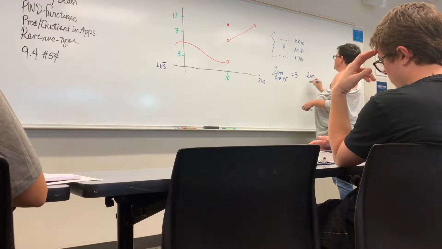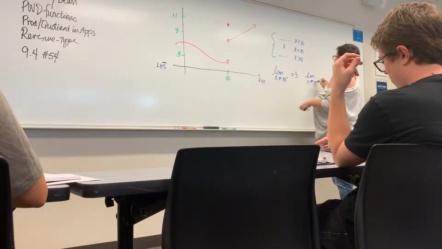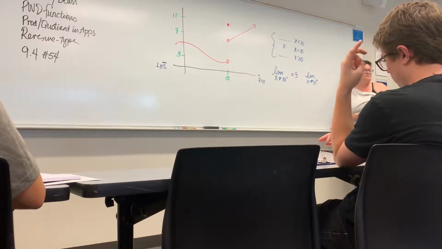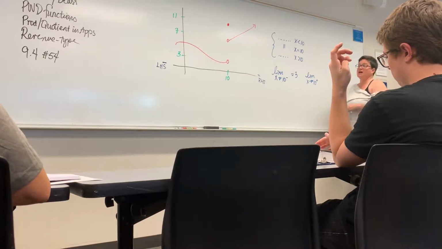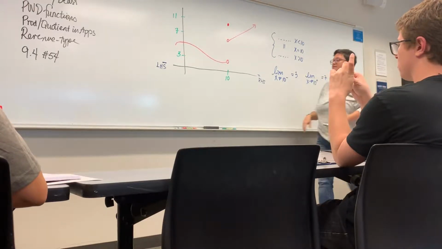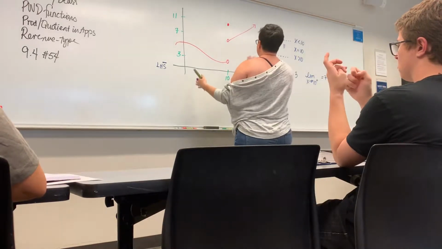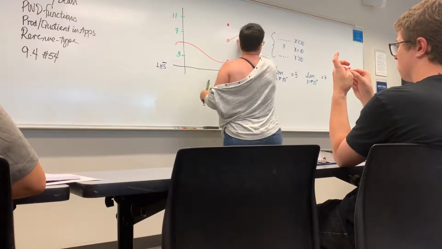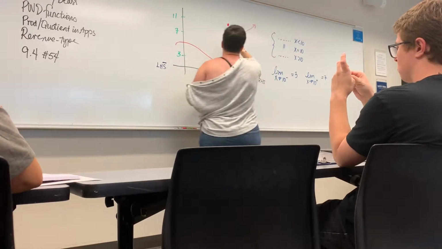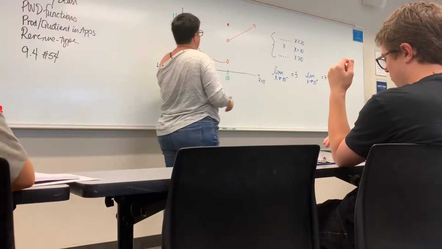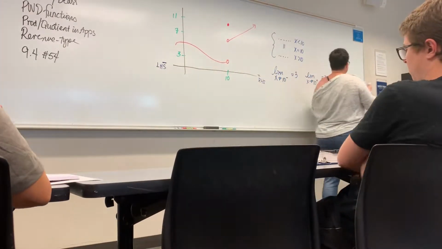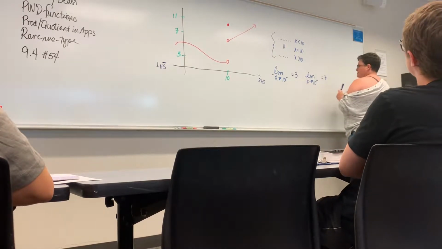What's the limit as x approaches 10 positively? So now we're coming at it from the right-hand side. Yeah, it's going to be 7. Does everyone see that? I'm standing at 10. I'm going to find the car or the road, because I need roads for cars, right? I'm going to find the road to the right, and I'm going to drive at 10 along that function, and I crash at y equals 7. Well, does 3 equal 7? So what's the general limit as x approaches 10?